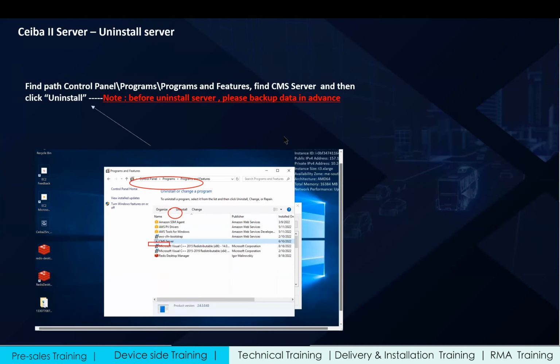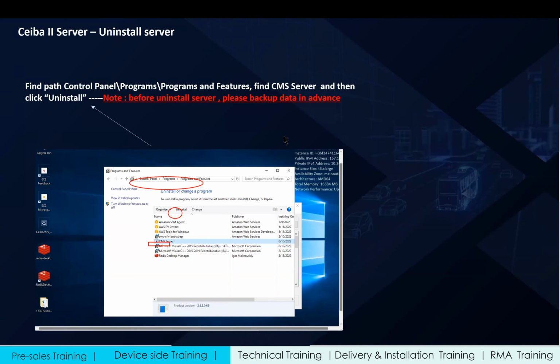And the final step is the uninstallation of the server. We will do this the same as a normal application removal. We will find the control panel, programs and features, find the CMS server, which represents the SEBA server, and then click uninstall. Also note that before you uninstall the server, the customer has to consider whether this data needs to be backed up, or they will lose this data.